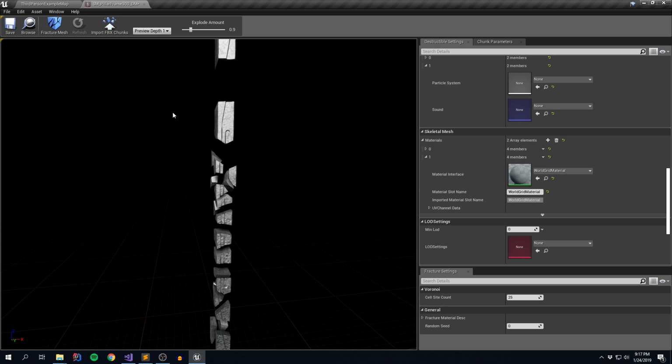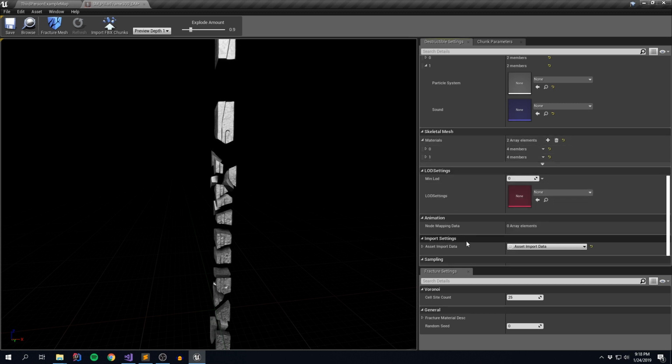basically allow the mesh to have an external material as well as an internal one for all these various chunks. Now, not all meshes allow for this behavior, and you can read the documentation for more details around that, but that's roughly how it plays out. 0 is external, 1 is going to be the internal faces of all of your chunks. Okay, so we'll leave this alone for now.